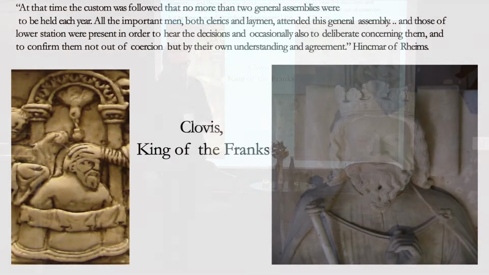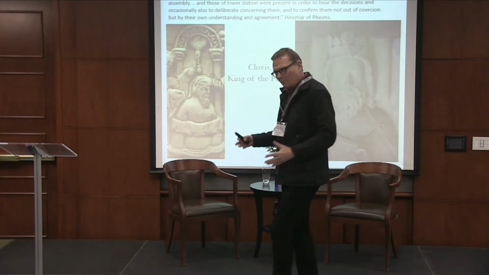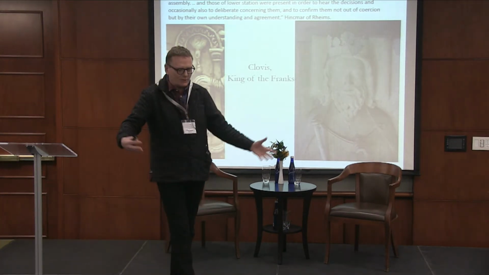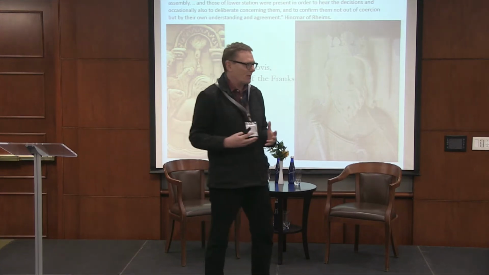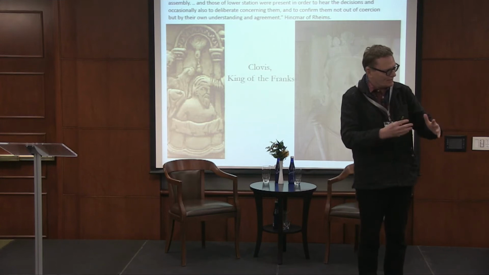Here's a description of Frankish political institutions. At the time, it's the earliest kind of accurate, detailed description we have. It's by a gentleman called Hincmar, and he's talking about the same thing. There are these assemblies. There are two assemblies. There's a big assembly, lots of people. There's all this participation. The Frankish state took on these two elements. It merged this upward, very participatory aspect with these state institutions.